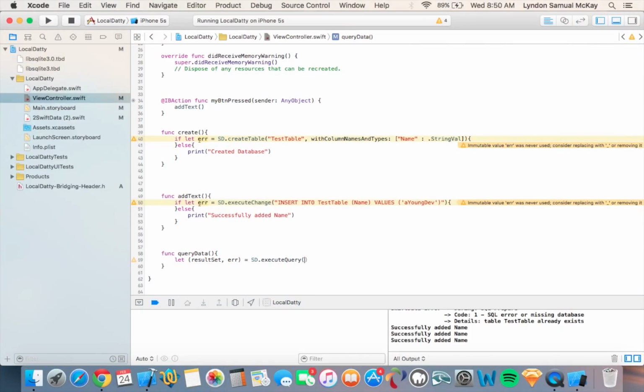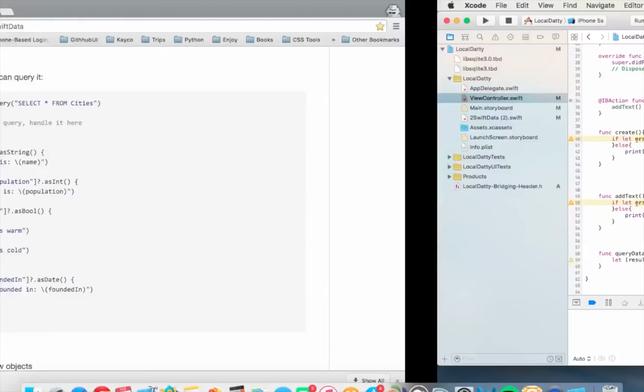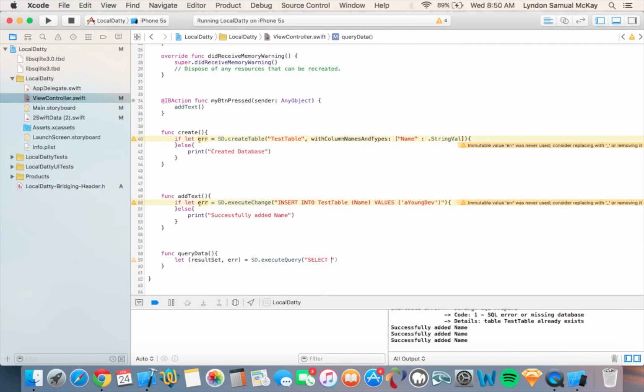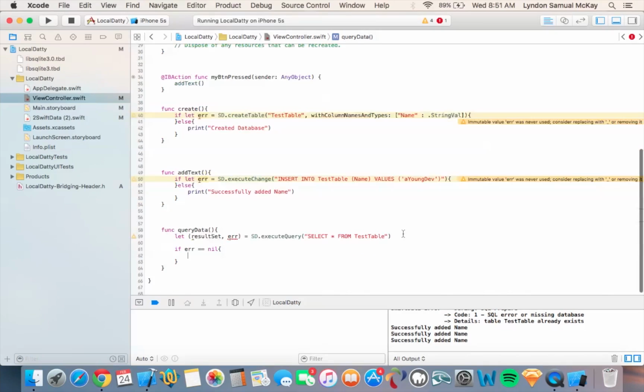So we add quotations, and in here we are going to say SELECT, and then we're going to say shift 8, the asterisk, which stands for all in SQL, and then we are going to say FROM, and then we are going to add the name of the database again, which for me is test table, and then we are going to say if error equals nil, then do this.